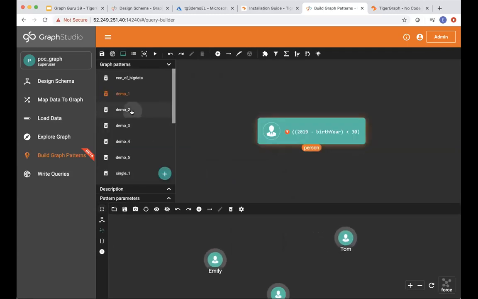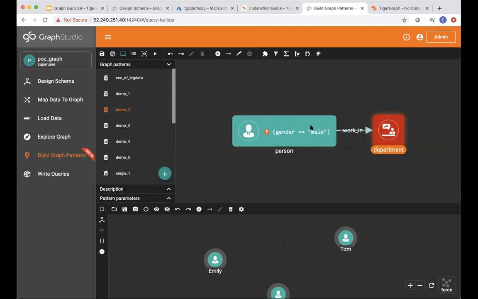And the next part, demo 2, is a little bit more conditional. This query basically asks for people who are male and work in a department. As you can see, I want to introduce this concept of output glow.